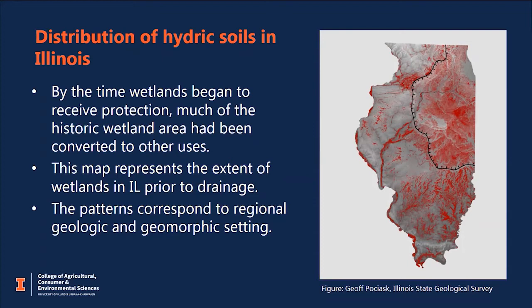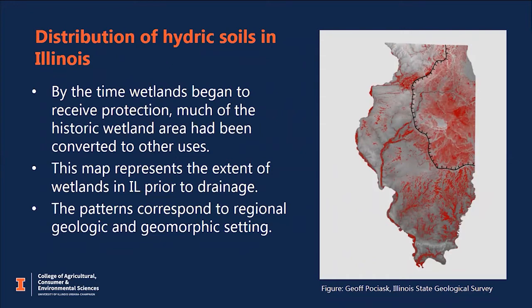And you'll notice that there are some unique patterns in the map here. You'll notice, for example, that there are a lot of hydric soils and former wetland areas concentrated along the major riverways, particularly the Illinois, the Wabash, and the Mississippi rivers. There are high concentrations of wetlands in certain parts of the state, like in the Green River lowlands, a depressional area in northwestern Illinois, as well as around Kankakee and what was once the very extensive Grand Kankakee Marsh.